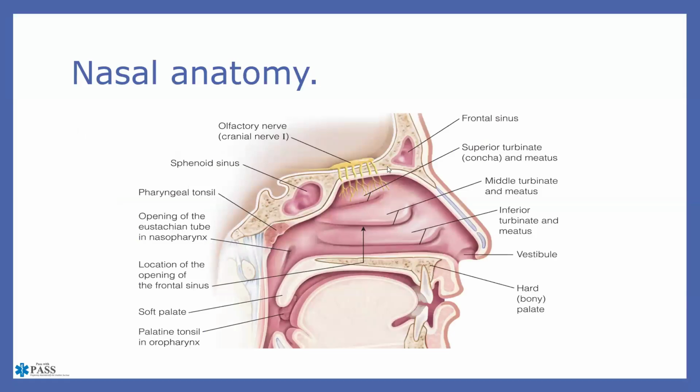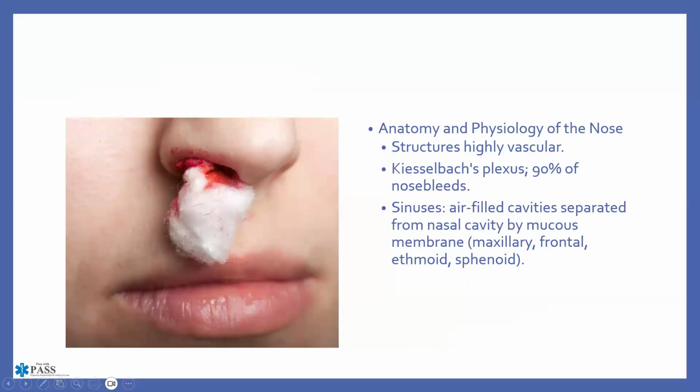Nasal anatomy here. Couple things really. The nasal portion of the lecture is pretty limited, so I'm not going to go over all the different anatomy here. I know we do this quite a bit when we talk about airway, and in particular the placement of a nasopharyngeal airway, or maybe an endotracheal tube if we're going to do a nasotracheal intubation. So I'm not going to cover it again today, because really there's only a couple different things that we're going to talk about with regards to the nose, and that's going to end up being nosebleeds.